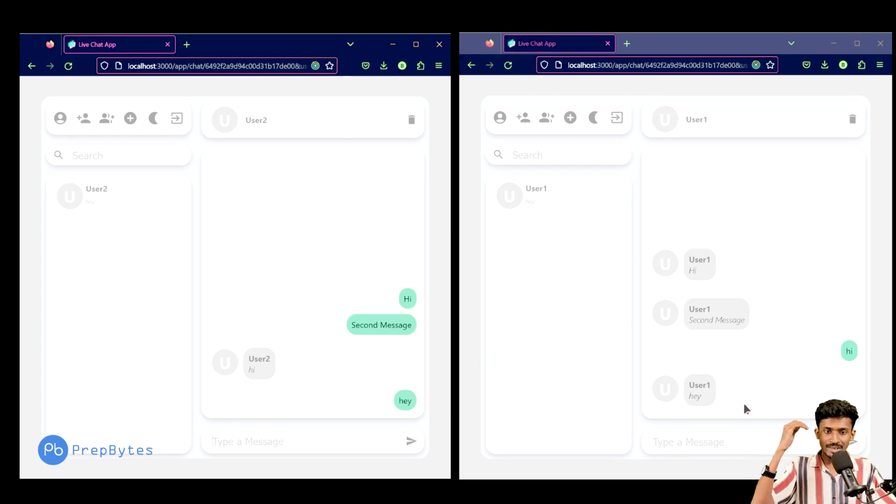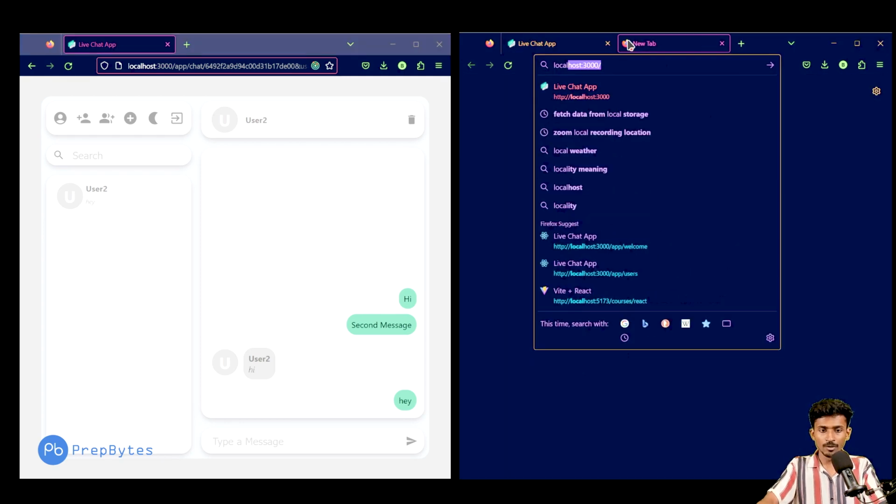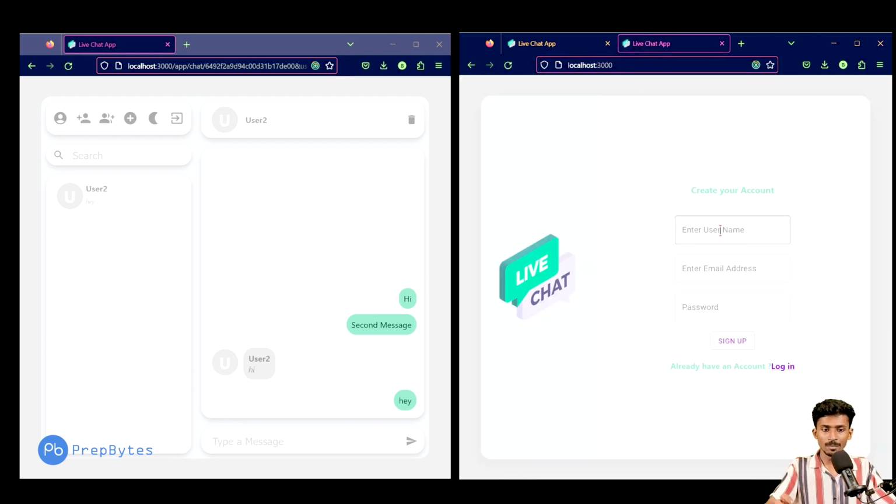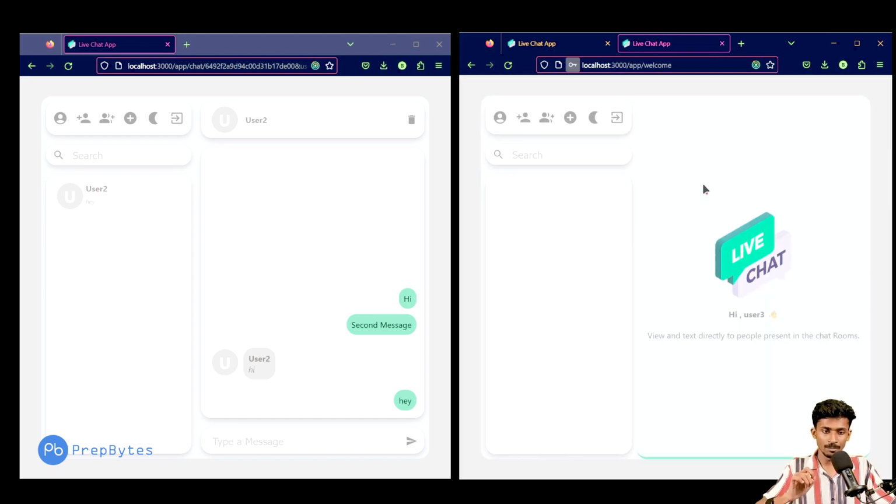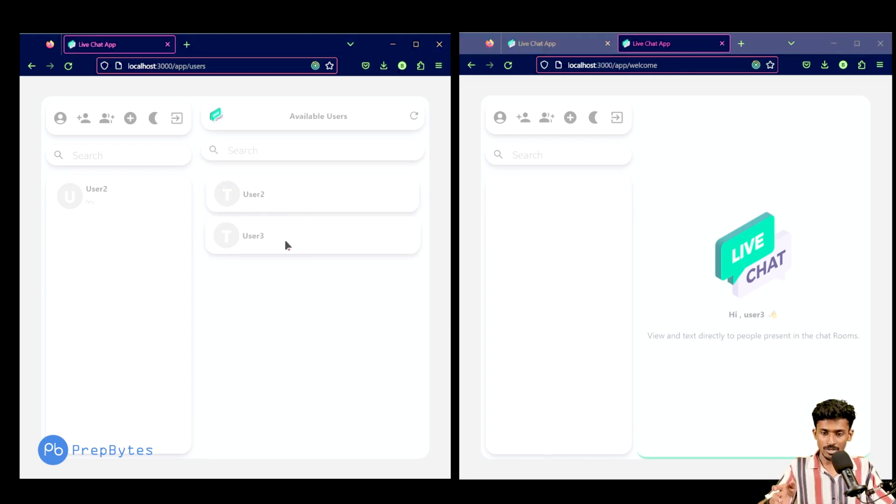Now, let's also try this out for our group chats, maybe, right? So I'm going to open up a new terminal over here because for the group chat, I want at least 3 people. So I'm going to create one more user here. Let me call him user 3, user3@email.com. Okay, it doesn't exist, but it's fine. Let's give him a password and sign him up as well. Okay, I'm going to click on don't save. And let's just check. Okay, so yeah, user 3 is now part of it.